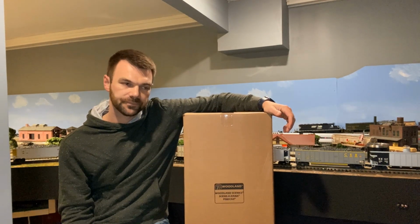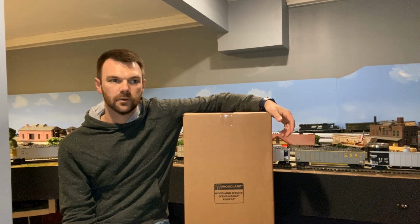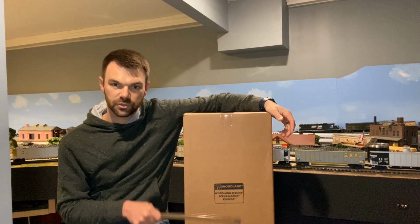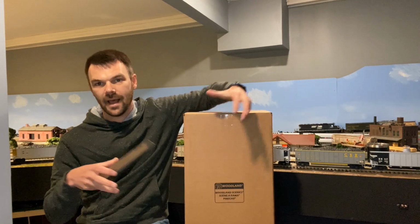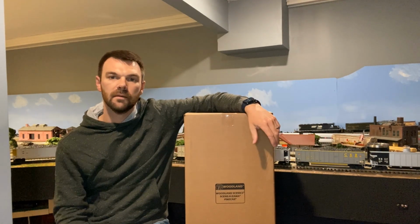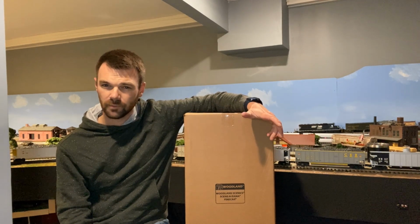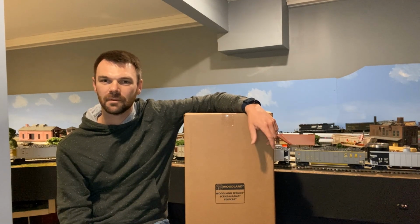And that's one of the downfalls of having a layout that takes up a lot of real estate or square footage in your space, is it then takes a lot of time to do the scenery work on that. And for me, it's been a lot of self-control to say, okay, instead of spending money on more trains, spend the money on the scenery to get the layout as complete as possible, and then start investing more back into the trains. So I'm trying to balance that a little bit better. It's not going so well, as you'll see in some upcoming videos.